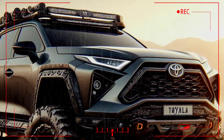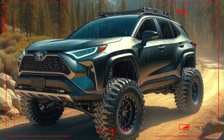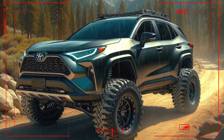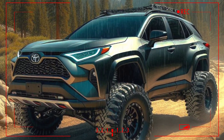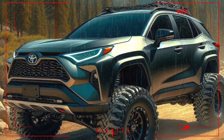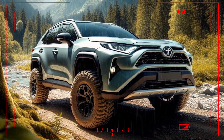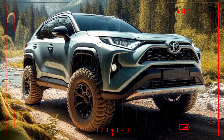The 2026 Toyota RAV4 offers a strong combination of style, performance, and technology, making it an attractive choice for SUV fans. With increased off-road capabilities and modern features, the 2026 RAV4 is ready to take on challenges on a variety of terrains while providing the comfort expected of a family vehicle. This is the ideal SUV for those looking for adventure as well as comfort in everyday driving.